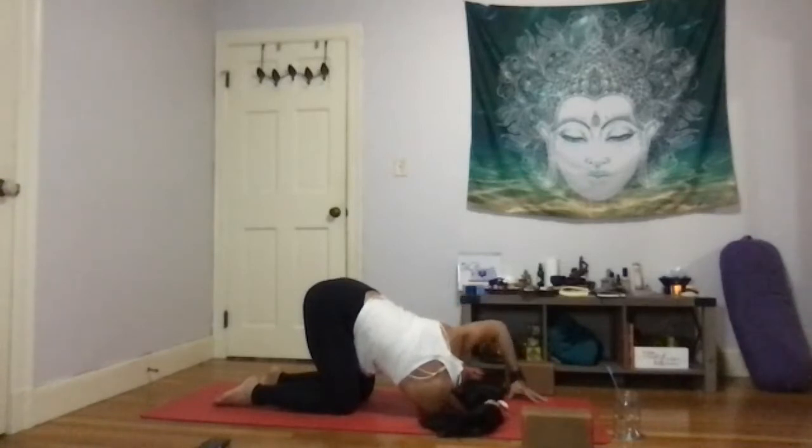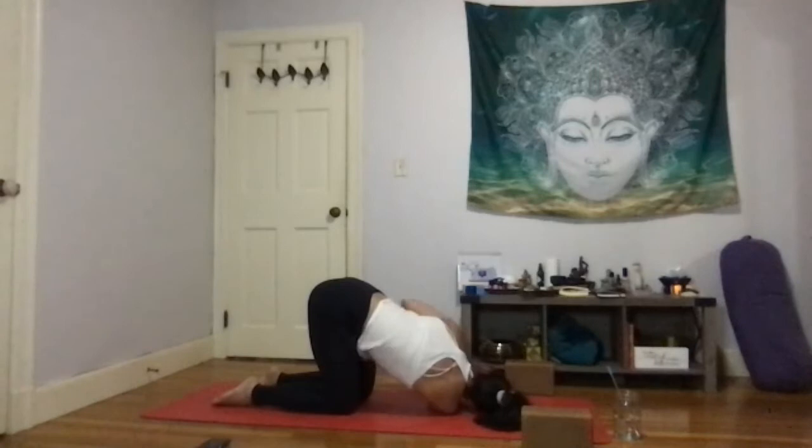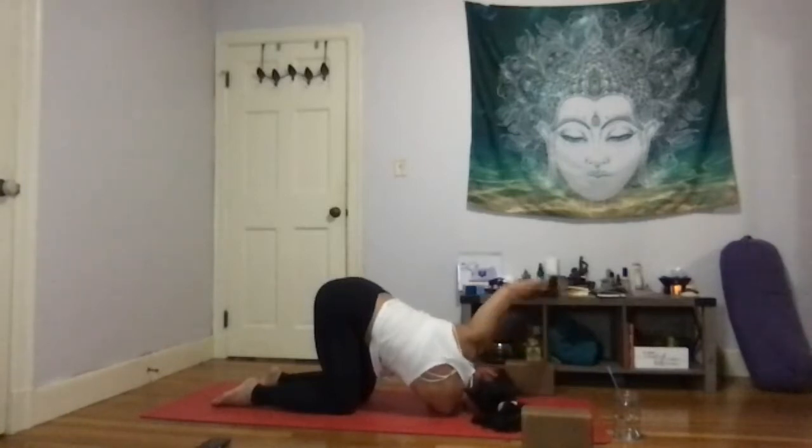Left hand comes out. Think about lengthening through the torso. Maybe you walk the right shoulder a little bit further out to give yourself a little more space here. And then inhale, lengthen through the crown of the head. Breathe into the spine. And then as you exhale, open up a little bit deeper as you rinse the spine.